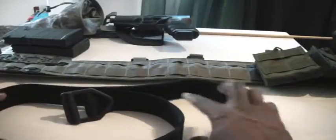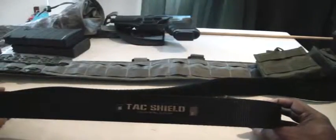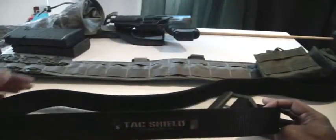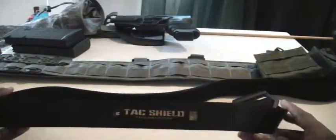Anyhow, see if I can get it in the picture here. Just a typical, or not so typical, nylon rigger's belt. What else can I say about it? On their website, if you look at the belts, it has double wall stitching. They're pretty. I like them. They're heavy duty. You can definitely tell it's a heavy duty belt.